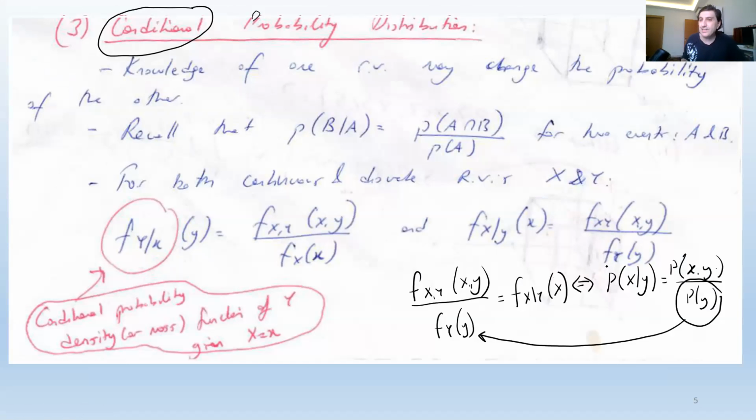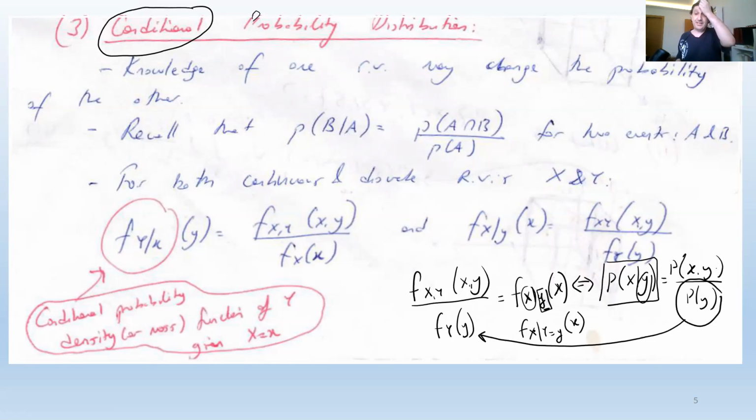So the resulting thing is going to be equal to probability of x given y, which is basically the conditional probability distribution of x given a certain value of y. Now note, let me make this clear, this is a lowercase y, this is a capital X, and this is again lowercase x, because here y is given at a specific value, and that specific value is lowercase y. You can also show it in this fashion.